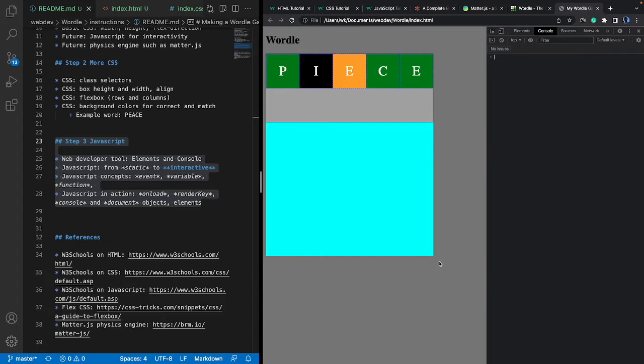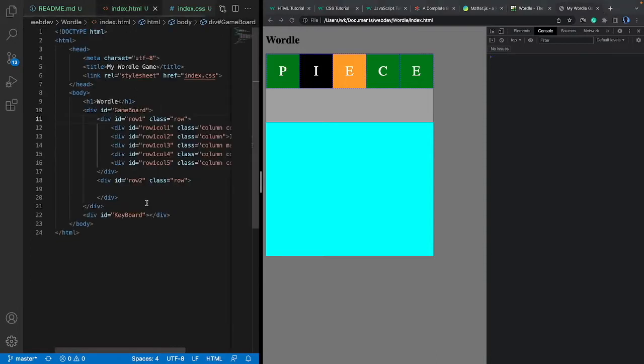But in Wordle, we should also have a keyboard with keys. And in HTML, we already have a keyboard div. There's just nothing in there yet. So hopefully we'll be able to insert some keys in there.